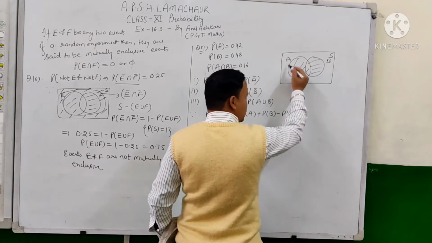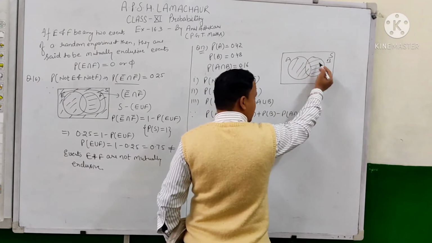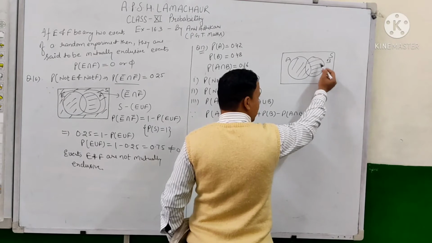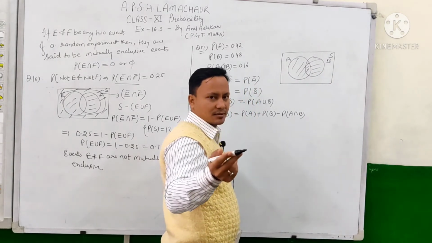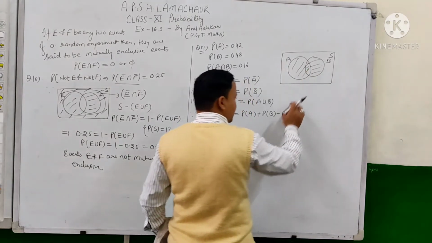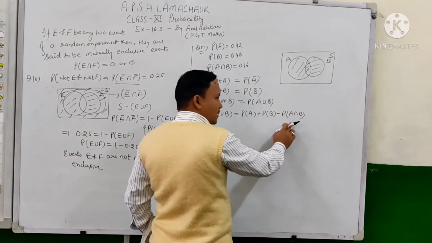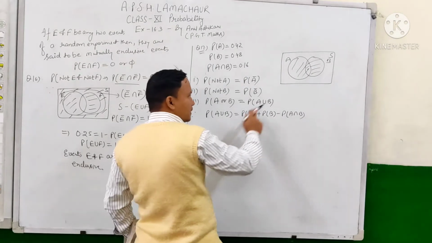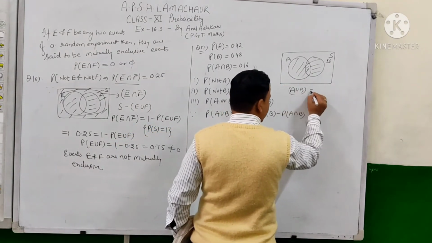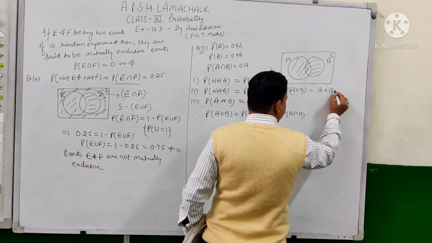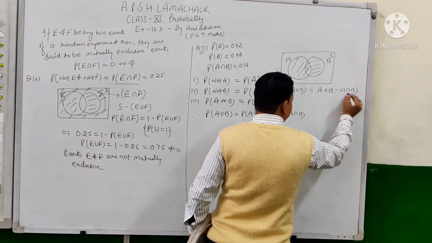जब हम event A की probability लेंगे तब भी ये आ रहा है intersectional part, और जब probability event B की हम find करेंगे तब भी intersectional part आ रहा है. तो intersectional part is repeating 2 times. So we have to subtract 1 time this intersectional part to find the final answer. Okay, you can see from here A union B can be represented as A plus B minus A intersection B.